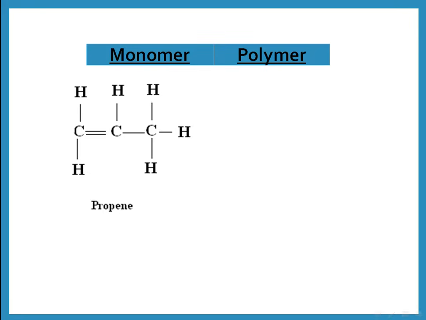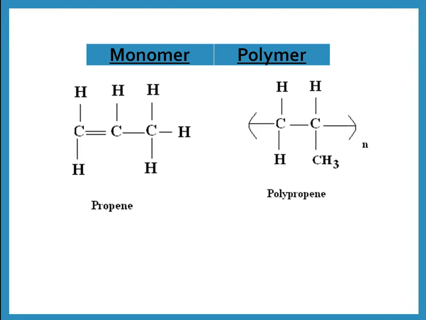Again, if I'm trying to draw the polymer for propene, we said we look at the double bond. We don't look anywhere else. The double bond breaks up to form a single bond. A bond forms on both ends to join them to molecules before and after them. And we see each carbon was originally bonded to what? So the first carbon was bonded to a hydrogen and a hydrogen. Now that second carbon on the other end of the double bond is bonded to one hydrogen and to a carbon that's bonded to three hydrogens. So this is what the polymer looks like.